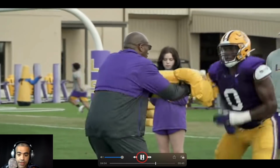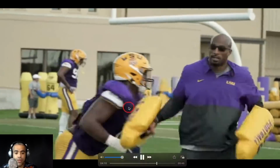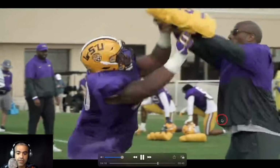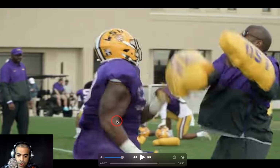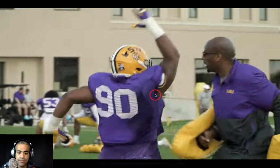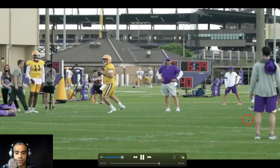And I'm not playing the audio, but in the backdrop, you can hear Ed Orgeron said, "End every move with a rip." Okay? Notice Mason Smith did not do that. And what a rip essentially is, the rip is when you rip underneath it. Your arm essentially goes up underneath the offensive lineman's arm right here. So this is Jacoby and Guillory. And you see that rip? That's what it is. It's essentially a rip. A swim is when you go over the top like that. Okay? So good rip move there. Rip underneath it. Good stuff from Mason and Jacobian.